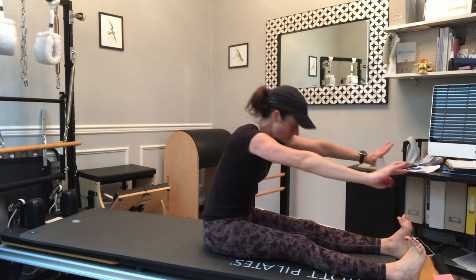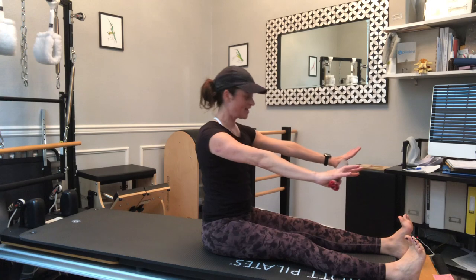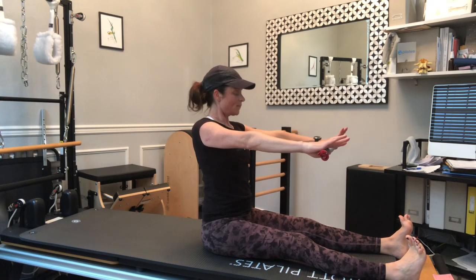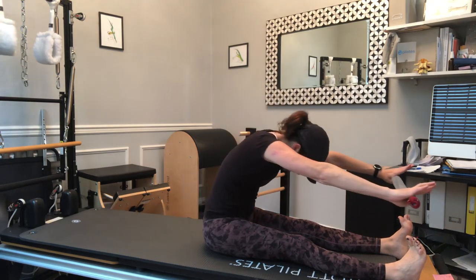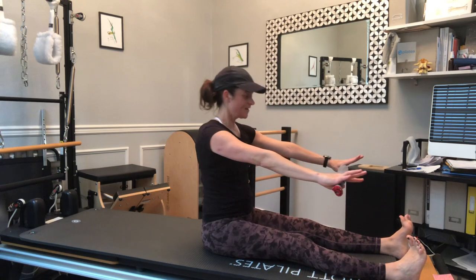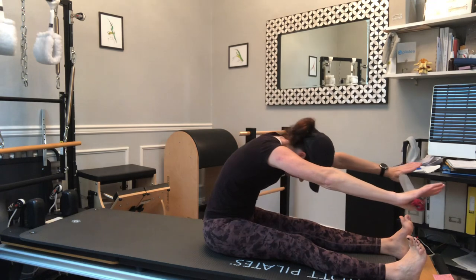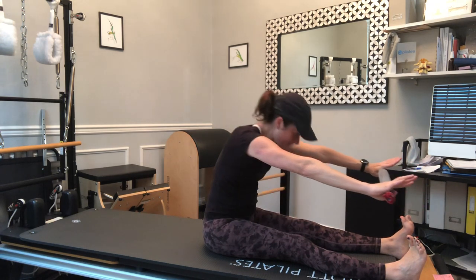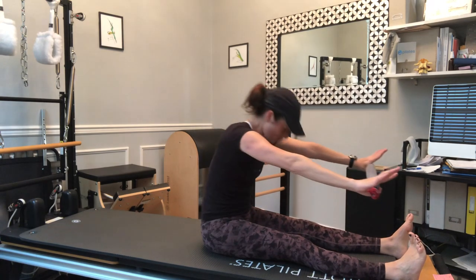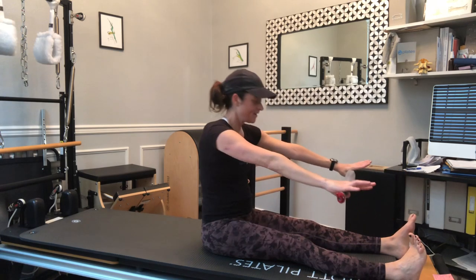Nod chin and chest and reach over the toes. And then restack my spine, pulling out. Always okay to release the towel for a second so you don't overdo. And then we're gonna flex forward, reaching forward, pelvis vertical, abs pull in, restack the spine. One more time. So I'm gonna reach forward, flexing forward, and then rebuilding my spine. One more time. I'm gonna flex forward, rounding over, and then restack back up.